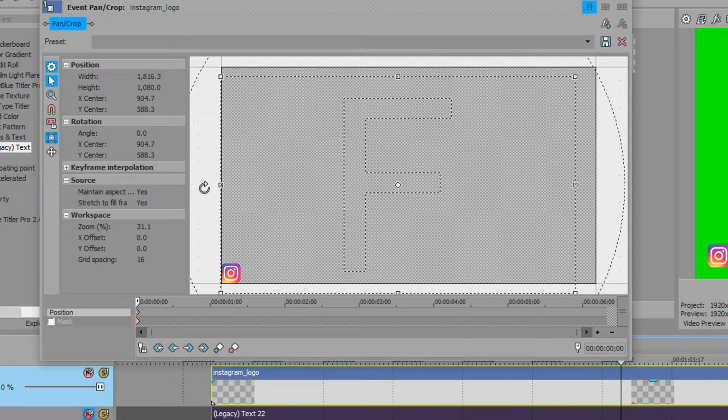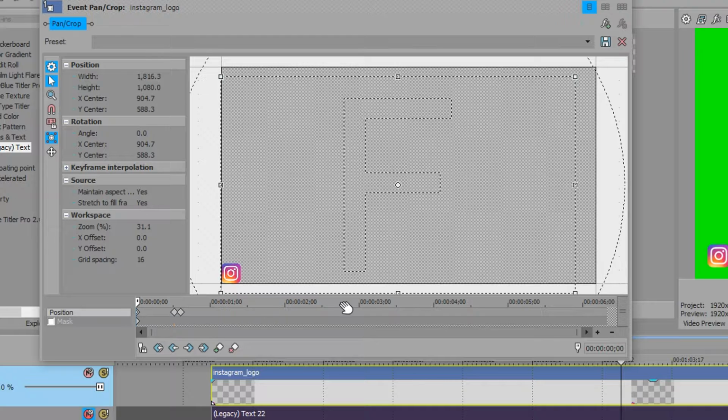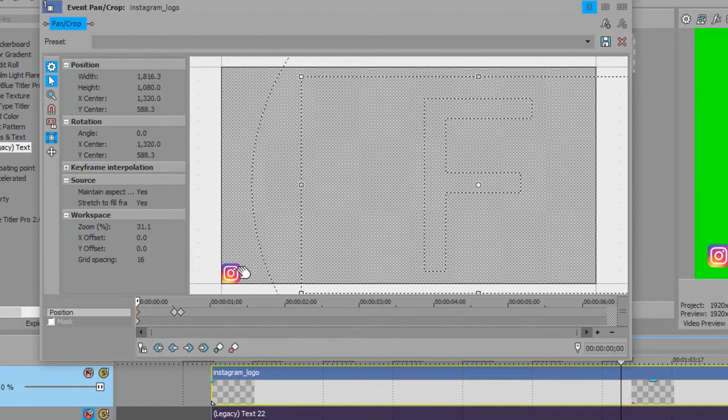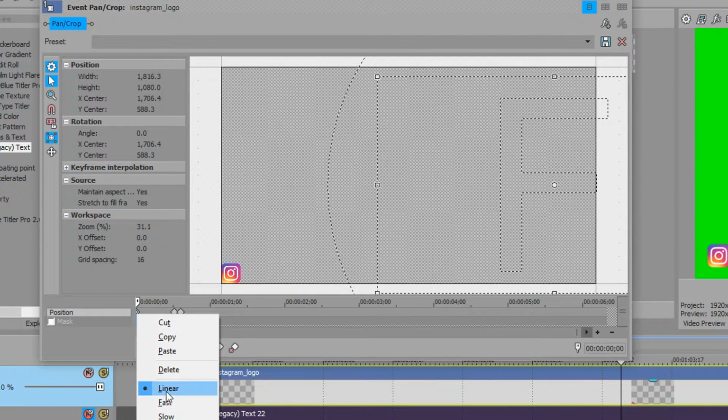So once we've squeezed it in, we're going to go about 15 keyframes out, because that's going to be a pretty good landing spot for our first bounce of the animation we're going to make. So we hit OK, and then we go 5 more notches, 1, 2, 3, 4, 5, hit a keyframe, and that's going to be our landing spot, which is exactly where it's at right now. So go back to this keyframe. Click it, and we're going to go left about 5 notches. 1, 2, 3, 4, 5. And then click our original keyframe. We got to actually move it right about there. Looks pretty good. Then we also right click on this keyframe, and we need to change it to fast.